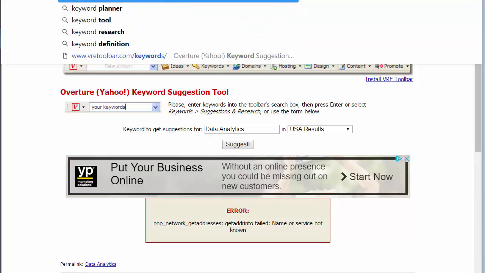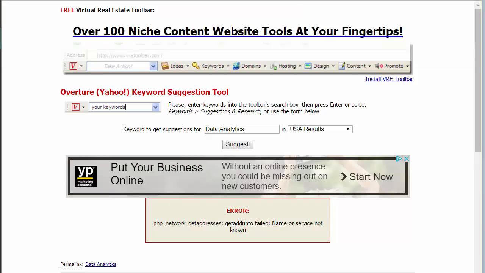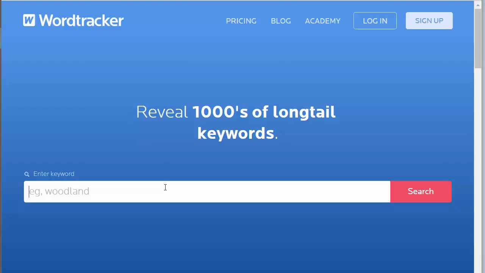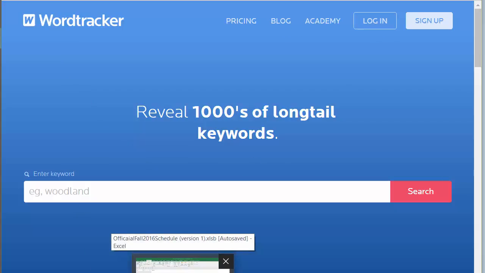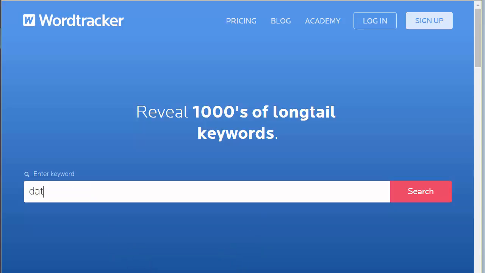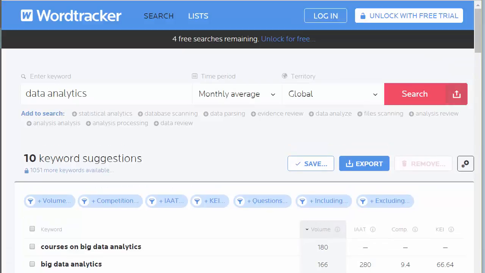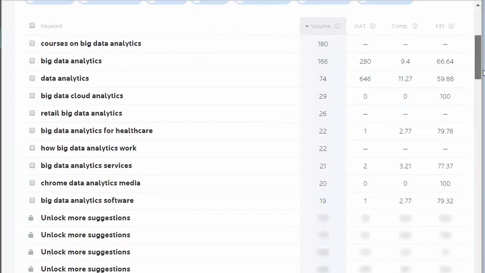Let me see if I can find another place for you. I'm actually typing in Keyword Tracker, and you can type that in. We'll see if they'll give us a little free. Sometimes when I use this over and over again, it tracks me. Look at data analytics, see what kind of results it gives you. So it shows you what are some keywords that people are looking for, what's coming up the most, and so that may help you choose what you want as part of your phrase.